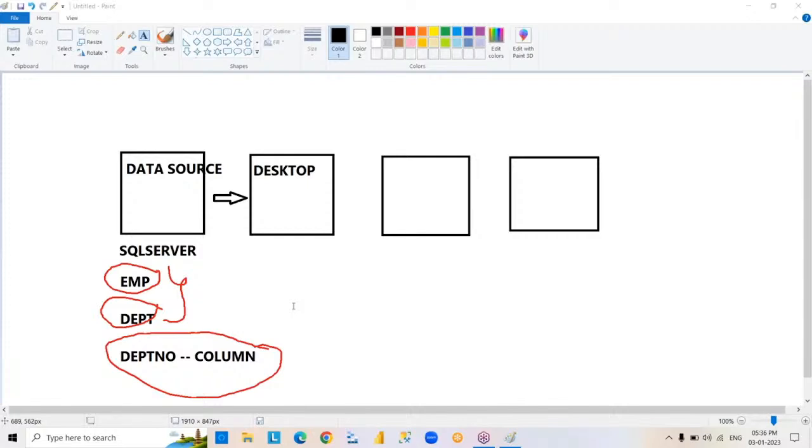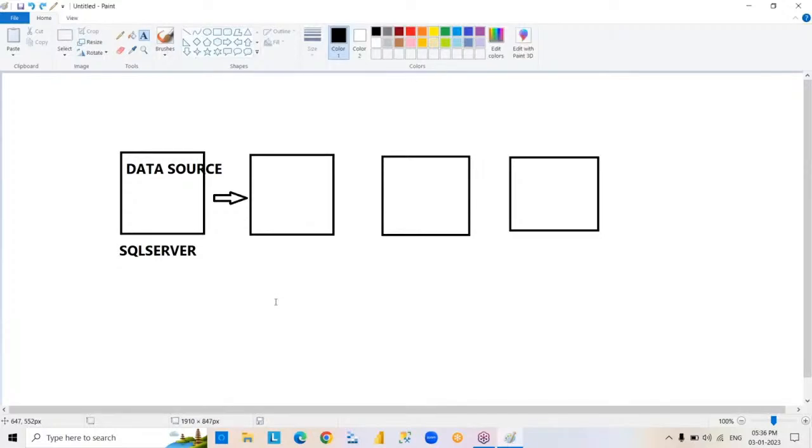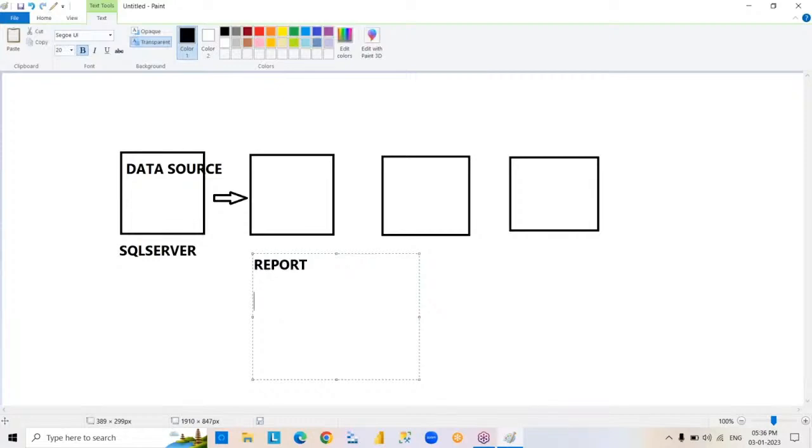So the major scenarios I discussed yesterday are the building blocks of Power BI. What are the building blocks we discussed? Power Query, Power Pivot, Power View. Power Query is the transformation area. Power Pivot means relationships between tables, modeling, DAX, all of that comes under it. Then report creation. Different scenarios will be there in report creation: creating the report, formatting the report, and filtering the report. Three different scenarios you are going to work on in the report.